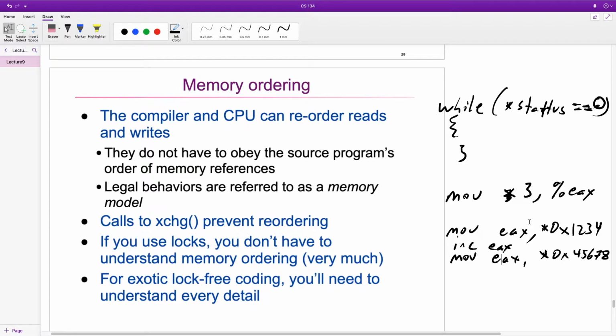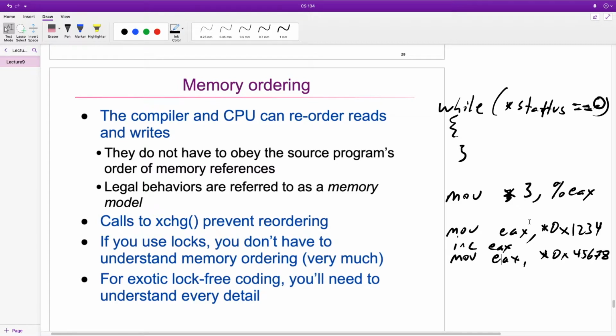Within your program, you can't tell the difference. That's kind of the key of how this works: within this piece of execution, you can't tell the difference. But if you've got something running on another CPU, or you get interrupted somewhere in here, stop, and then resume execution, someone can see an ordering that's different from what you expected.